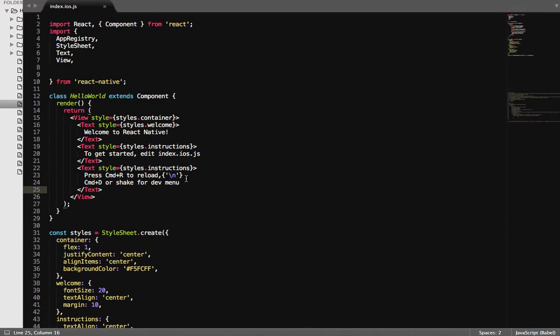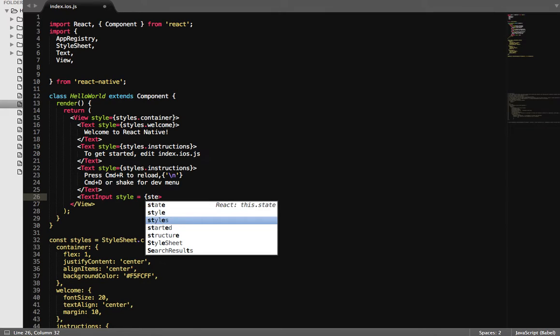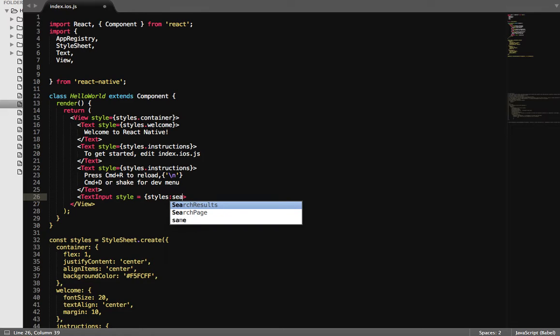So let's come up to our code, and in this video we will be teaching you how to put some basic components upon the iOS screen: text input, image view and a normal button. So let's start with putting this text input. There's a text input component in React Native that I've taken, and I'm giving it a style which I will be defining below in my style sheet.